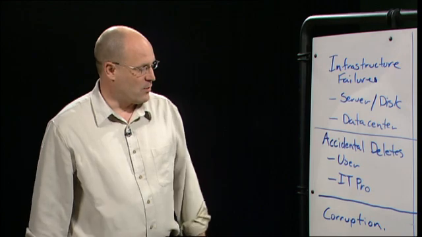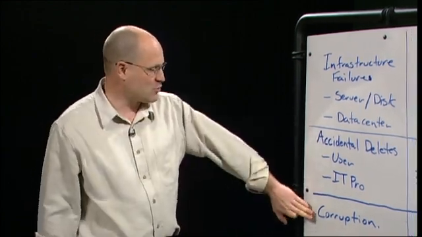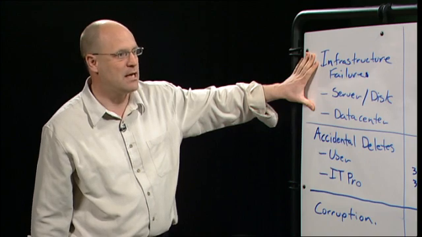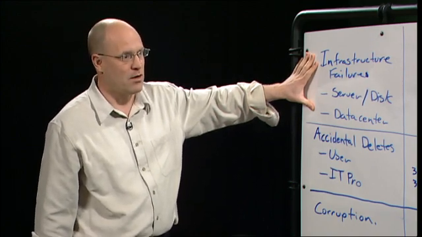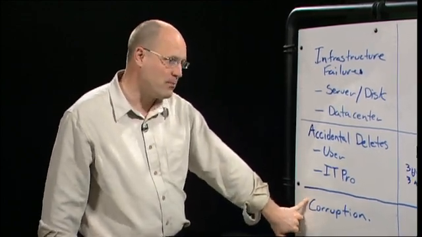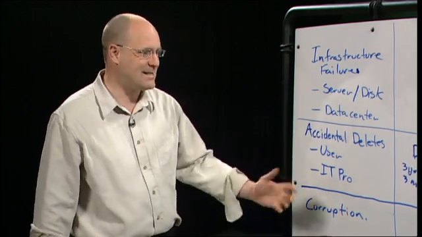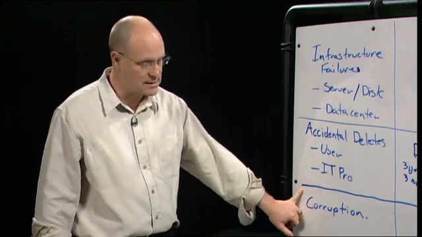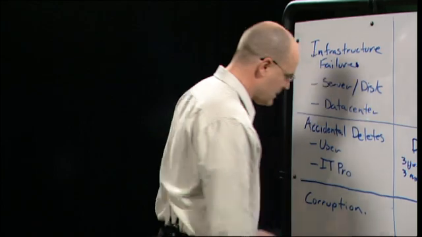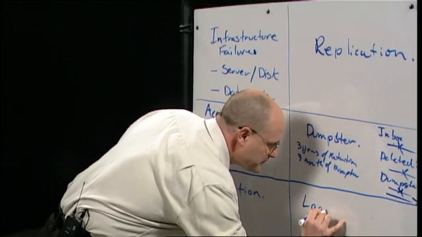But that's not all that we think people need to worry about. There's also this idea of corruption. We think this should be an extremely rare case. As I said, most cases, in fact, virtually every case for corruption that customers are seeing today, are really some form of hardware corruption that's going on. But you can imagine that we have some bad bug in exchange that did something very weird with the data, that looks consistent at the physical level, but means you can't access a folder or a message or something like that. To handle that case, and the case of really big IT pro screw-ups, there's the feature called lag copy.